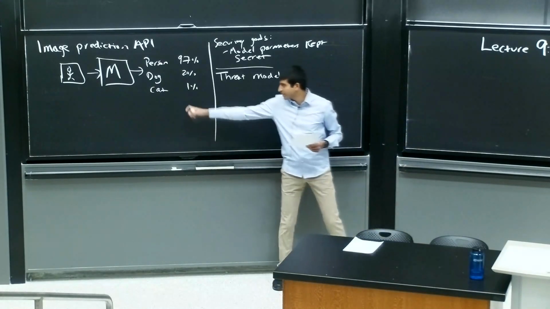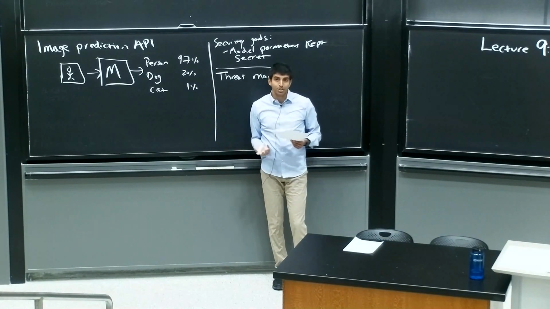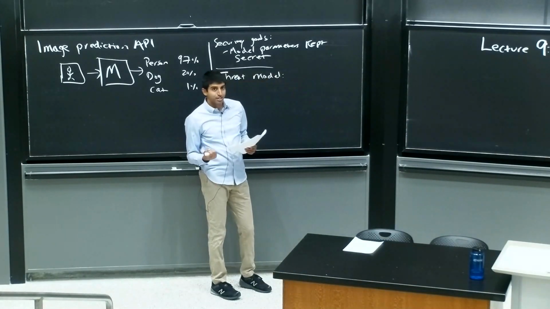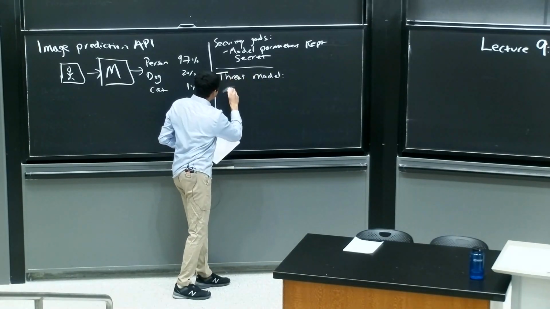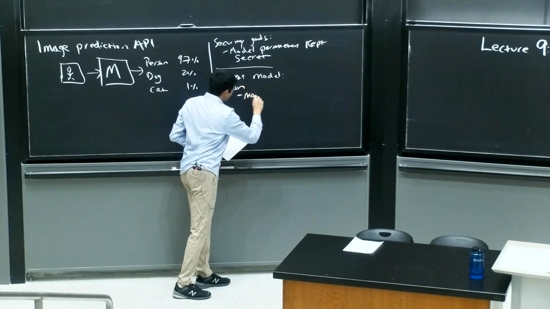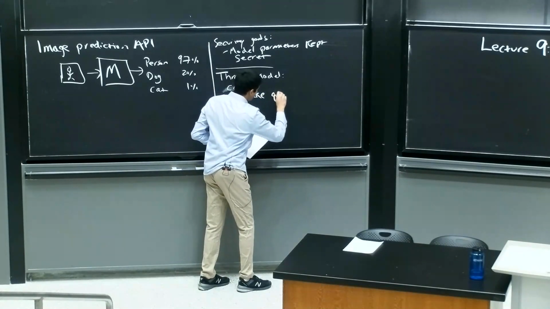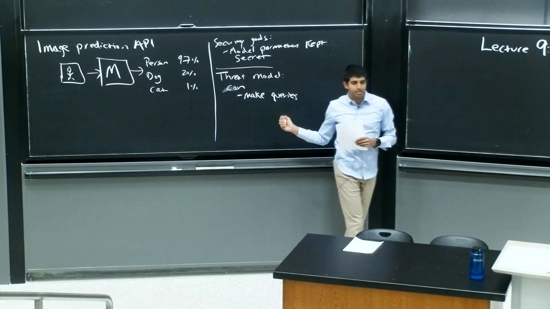Okay, this is an image prediction API. Users, and therefore the adversary, can certainly just feed data into it and observe the outputs, right? The adversary is allowed to make queries to the model. So I'm just going to list some things that the adversary can and can't do. This is not going to be a complete list. Can make queries. And we can expand on this a little bit.